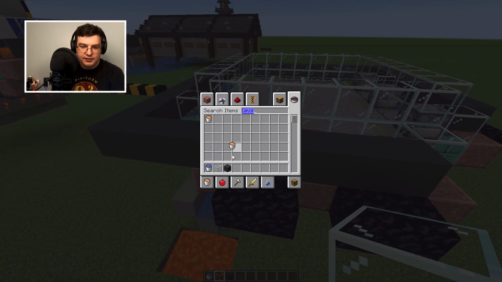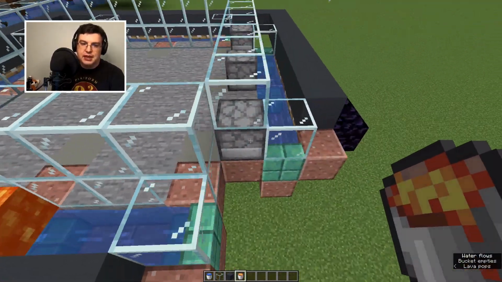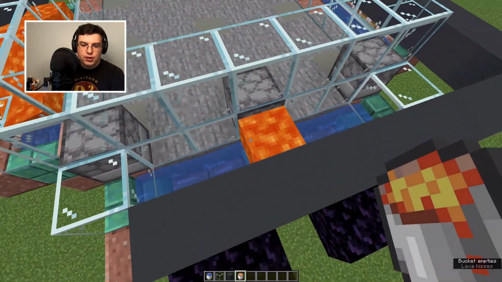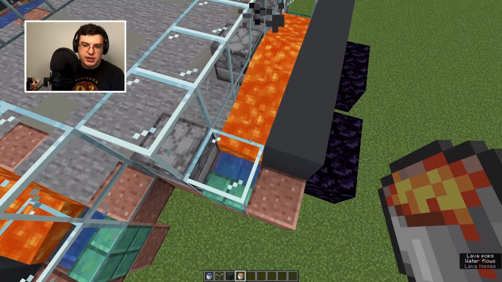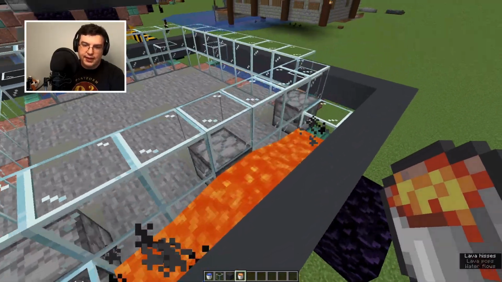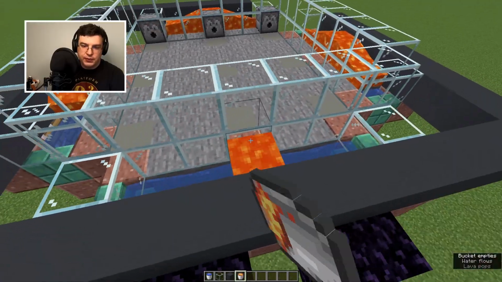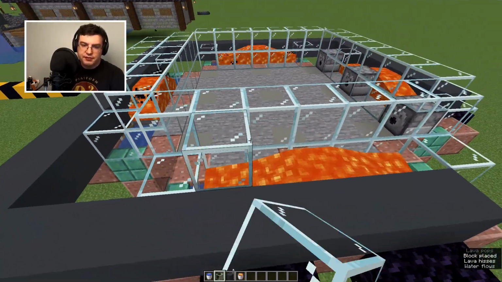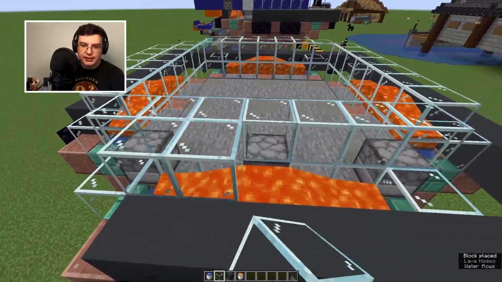Then we're going to get lava. And we just need one lava source on top of the slab. When the lava falls onto the water, it creates stone, as you can see in there. And then I usually like to cover over the lava, especially if I'm in survival. That way I don't accidentally fall in.